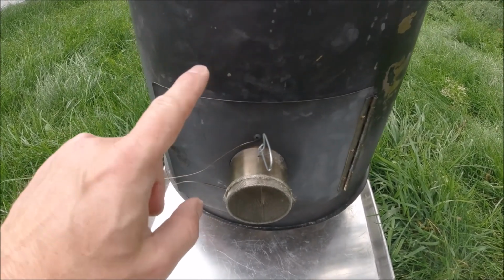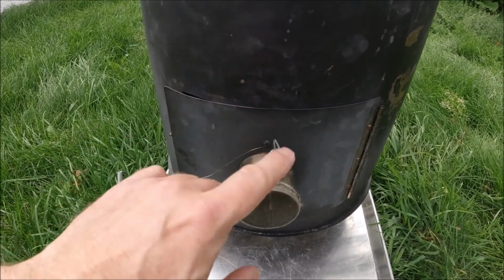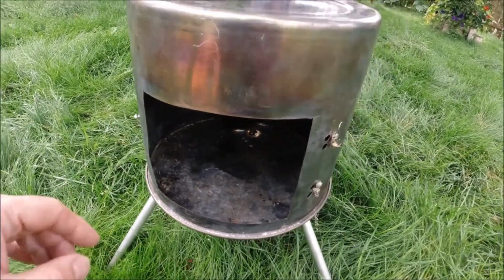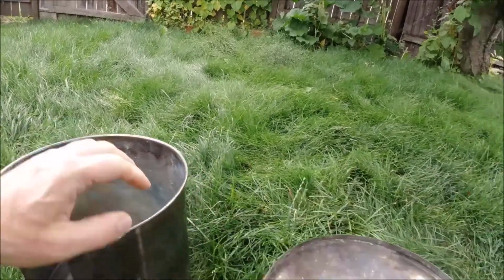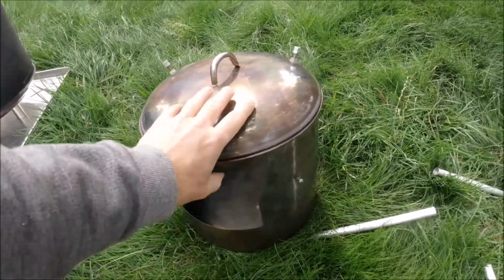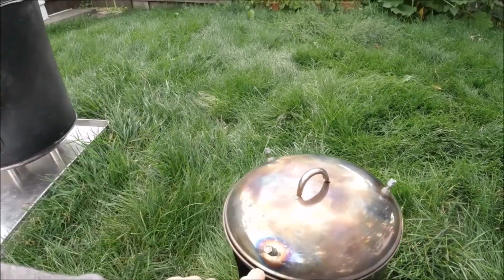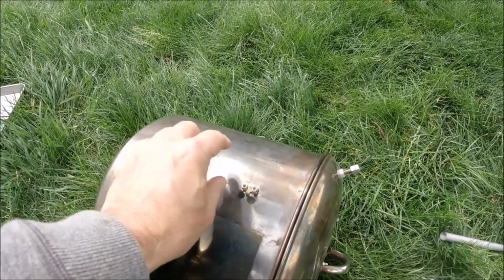And in fact, one thing you might notice about this door, and it's a fairly important thing to bring up, is that it is very undersized for this stove. And the reason for that is because it was originally made for this much smaller stove that is actually made out of an upside down stainless steel canning pot. They work fantastic. Real cheap, pre-made body for a small wood stove, and only weighs probably 1.5 pounds or something like that. Anyway, this is also the stove that we used the brass on and ended up melting the hinges off of.